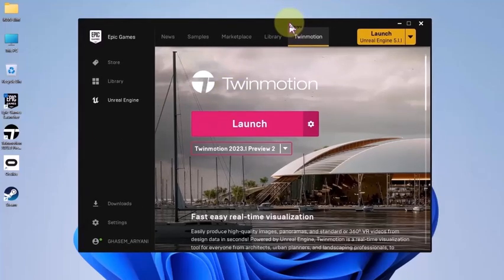Well, in Twinmotion software, you can easily and automatically move into that VR situation after you've done your projects. The only thing you need is a VR headset which you can connect to your PC or your laptop. Next is the direct connection to Unreal.